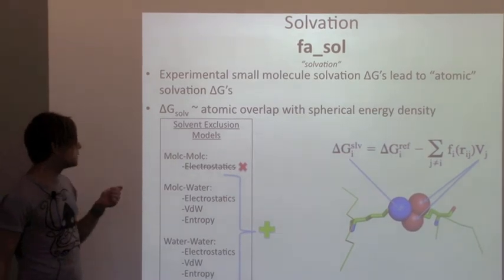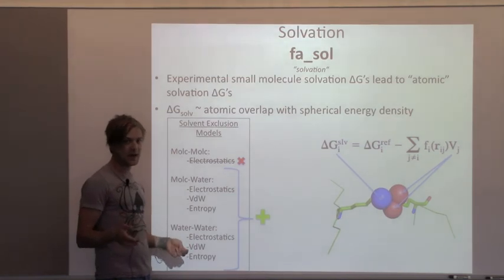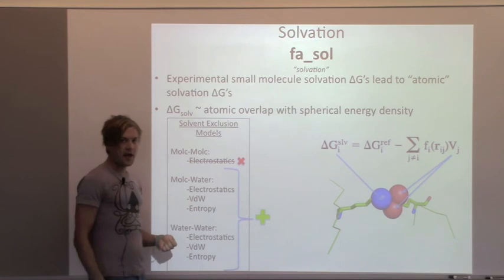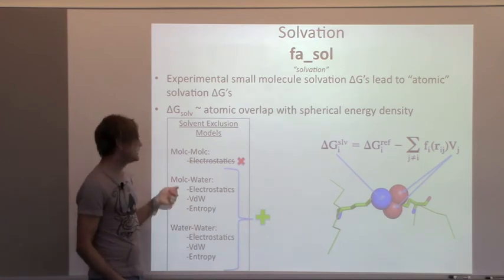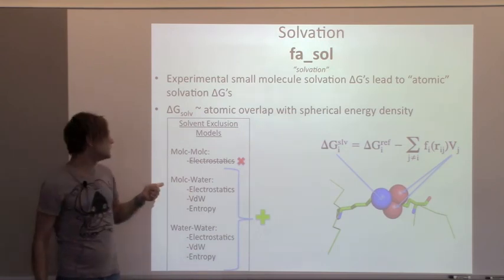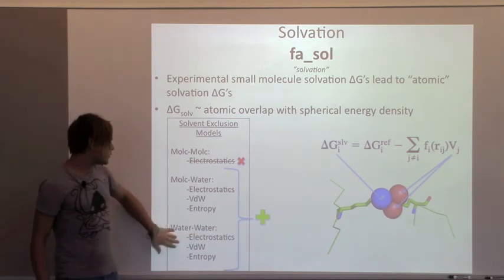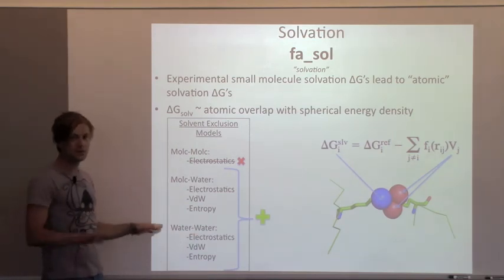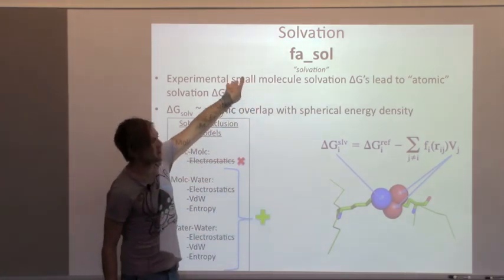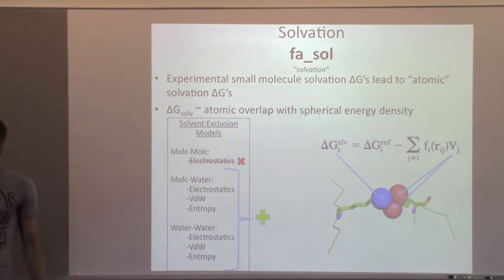So here, I talked before about how water screens electrostatic interactions. You could think of that reduction in electrostatic interactions as a solvent effect, but we don't count it in our solvent model because we already counted it in the Coulomb's law part. And so we don't want to count it at all. But then all of the water-molecule and water-water interactions, like conformational entropy, everything gets all mashed into one number, which we tried to calculate from this reference state. And we just subtract from that.